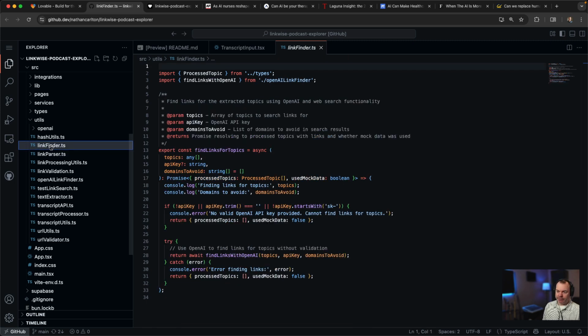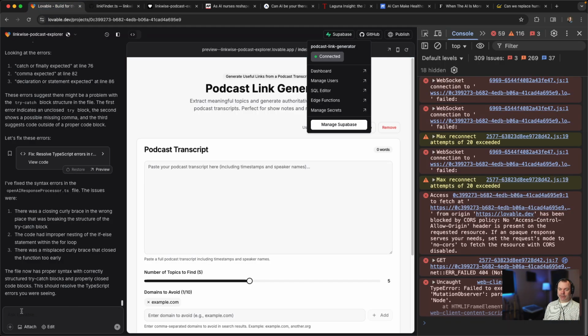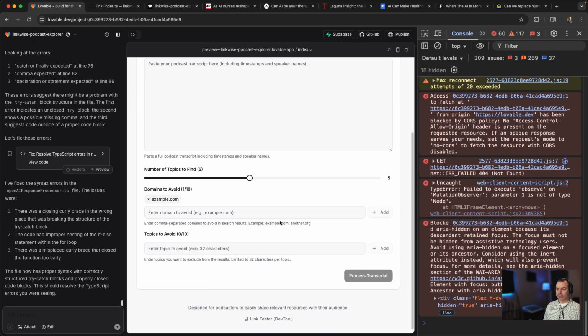Let's see, link finder. There was a bunch of mock-up data that it tried to insert for a while. Dealing with the Lovable conversation tool was interesting. It looked really nice. Cosmetically, I liked the look and feel of it. It's not great for accessibility in terms of high contrast sometimes.